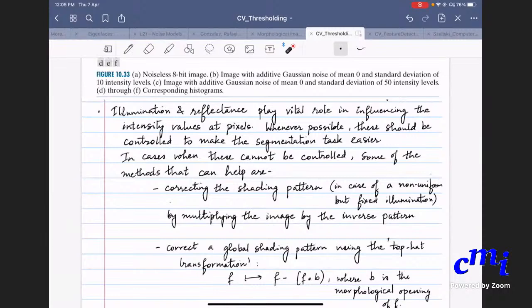That can create problems in thresholding, because the intensity levels of that bright spot may not match the intensity levels of the rest of the object. And so when you do this kind of thresholding, those pixels are going to be classed in the wrong group. So illumination and reflectance, these two things play a vital role in influencing the intensity value.